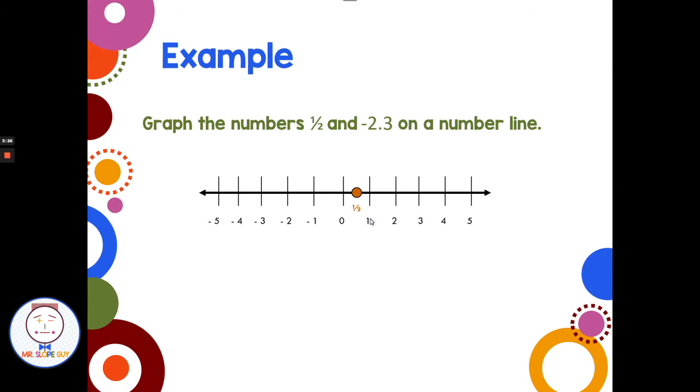And then we have negative 2 and 3/10. Negative 2.3 is going to go between negative 2 and negative 3. If I think about splitting it up in thirds, I want to be a little bit closer to the negative 2 part, and negative 2.3 would go there. So we can put fractions and decimals on a number line. It's not as precise, particularly if we're counting by ones on our number line, and we could change our units to be more specific. But for this case, we're fine just estimating where these numbers would go on a number line, and that helps us make a comparison as to where they would fall.